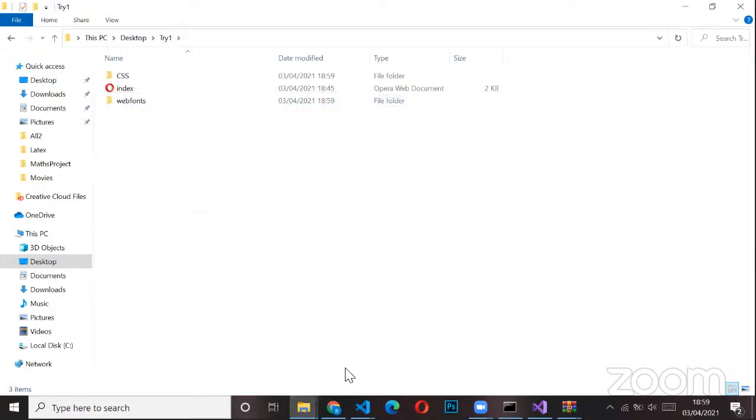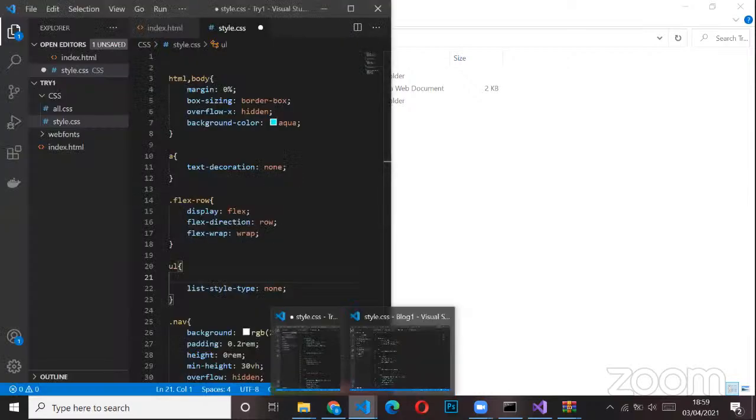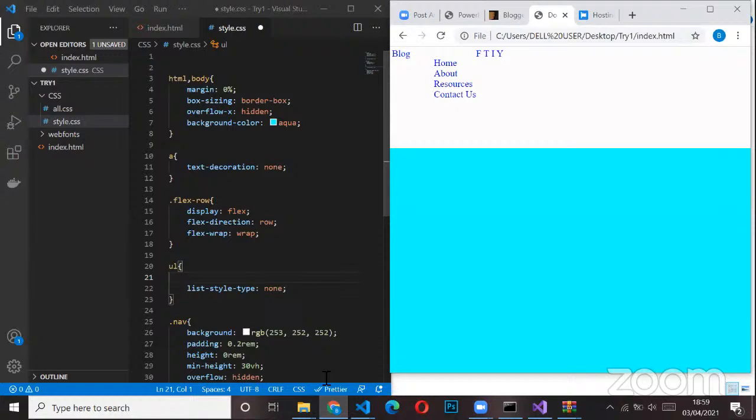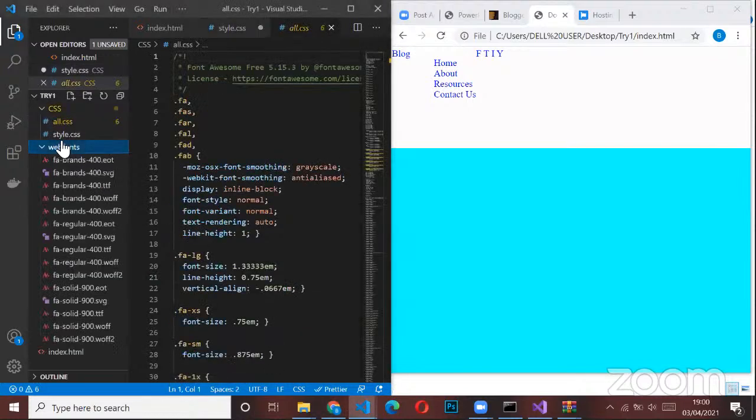Okay. So if we go back to our Visual Studio Code, you can see that all.css is here, and then webfonts too is here.